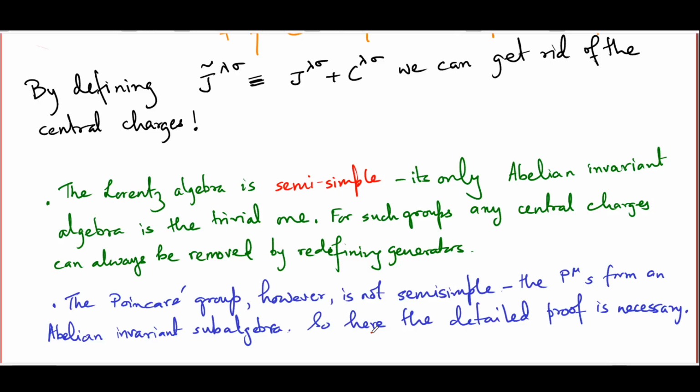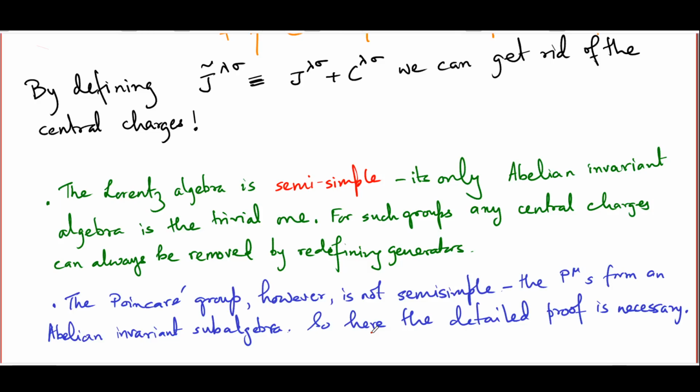So the Poincare algebra does have a non-trivial abelian invariant subalgebra. So at least for the full Poincare algebra, this proof is actually necessary. The theorem that we quoted a while ago will not guarantee the vanishing of the central charges. It of course does not tell you that the central charges cannot be made to vanish. It just doesn't give you this easy route of just invoking a theorem from the algebra to say the central charges must vanish. What we have done, of course, is calculate explicitly and show that these central charges must vanish.